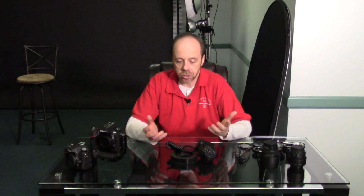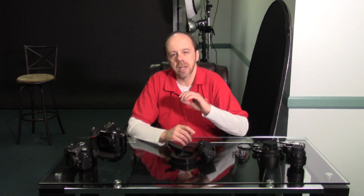Now, usually you need to light your subject. We will talk about existing light and what you could do with existing light, but usually you have to light the subject in some way. And it doesn't really have to get super expensive. The next episode, I'm just going to use a desk lamp, a gooseneck desk lamp, and it's going to light the subject wonderfully, you'll see. So you could get a $20 book light and it will light the subject, and we're going to talk about that. We're going to talk about flashlights. You could use a flashlight and do some light painting, and we'll do that in a future episode.